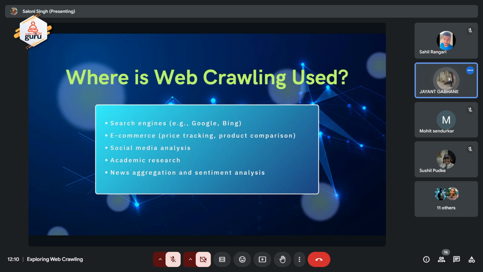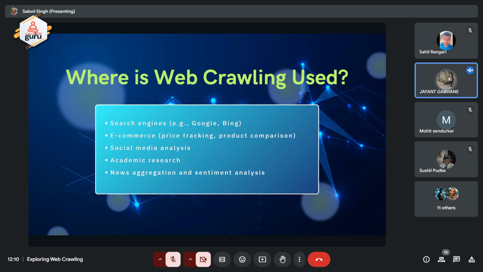Tools like Hootsuite use crawling to track trends and engagement. News aggregators. Apps like Flipboard gather news articles from various sources. For example, academic researchers can crawl thousands of articles to identify patterns or trends in a specific field. Web crawling truly has endless applications.